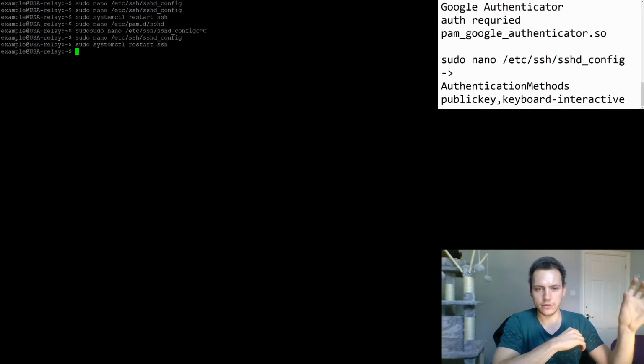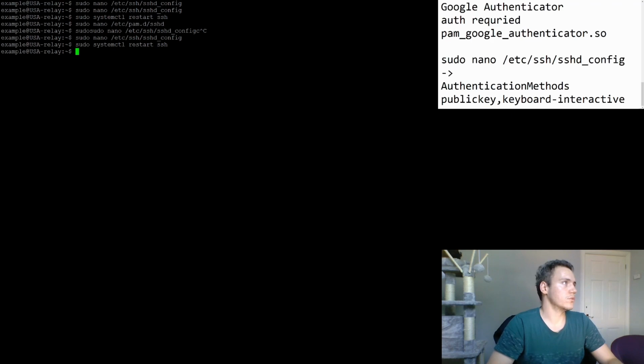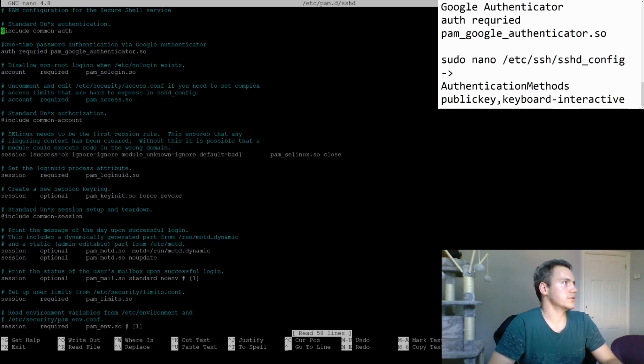So the keyboard interactive is working, and then it's asking for the verification code. Something's wrong with the authenticator. So where we did the authenticator settings, it was in /etc/pam.d/sshd. So let's see. So this is the line we added.